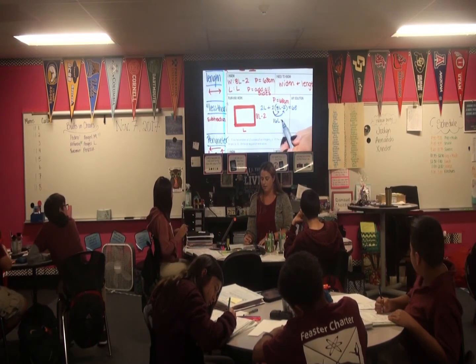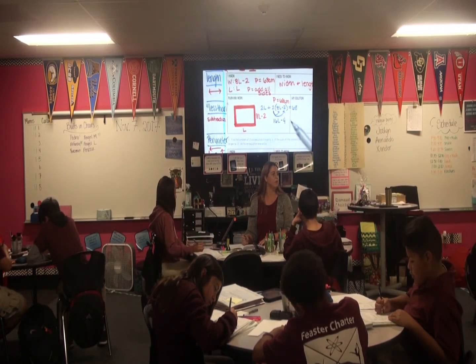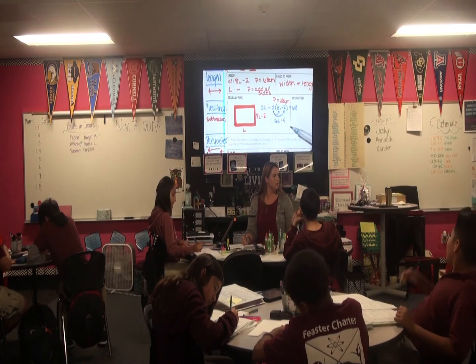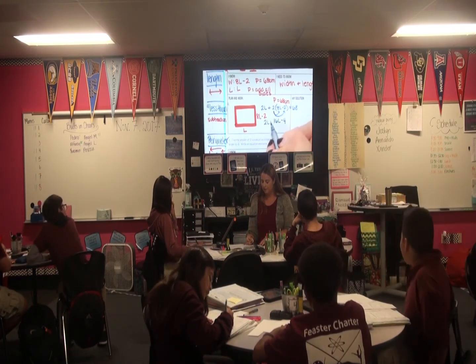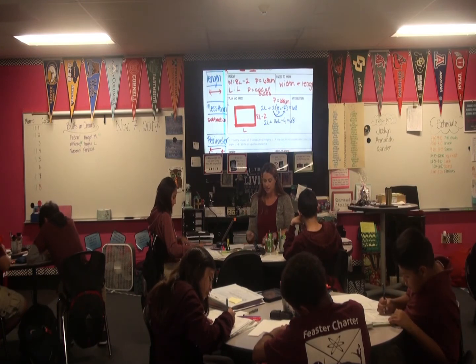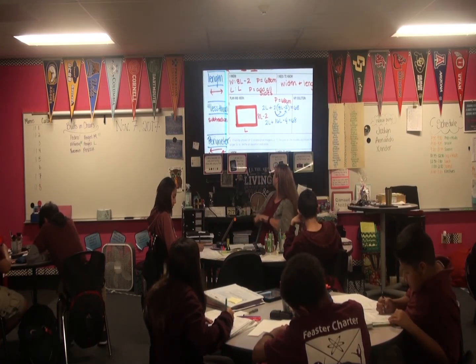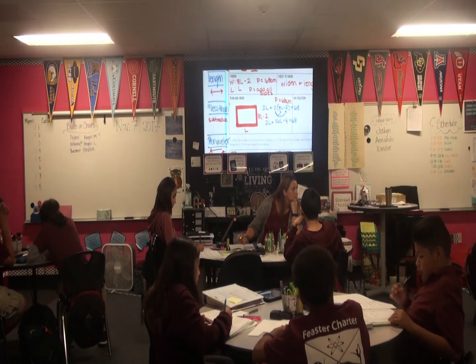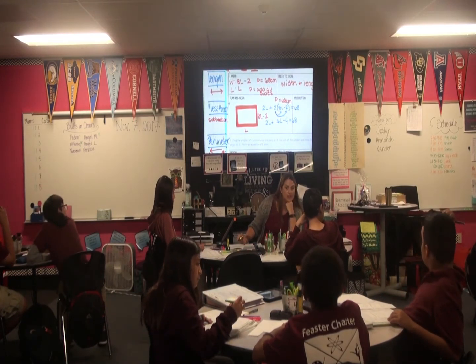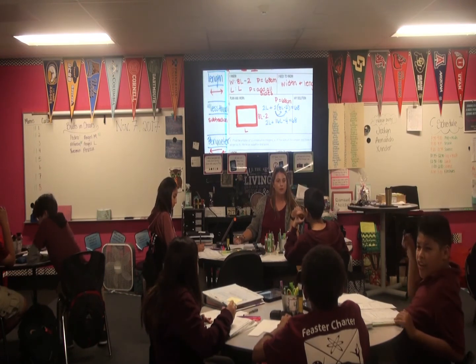Minus 4. Come on, sound like you know what you're talking about. 2 times a minus 2. Minus 4. Copy down that 2L, and all of it equals 68. And then let's find our like terms to combine. What can we put together? The 16 and the 2L. Tell someone at your table, what can we put together?